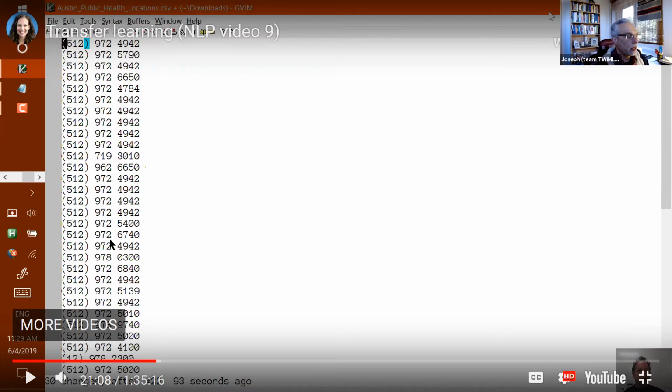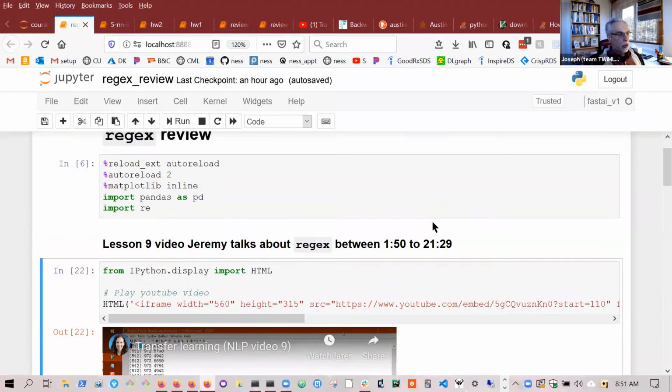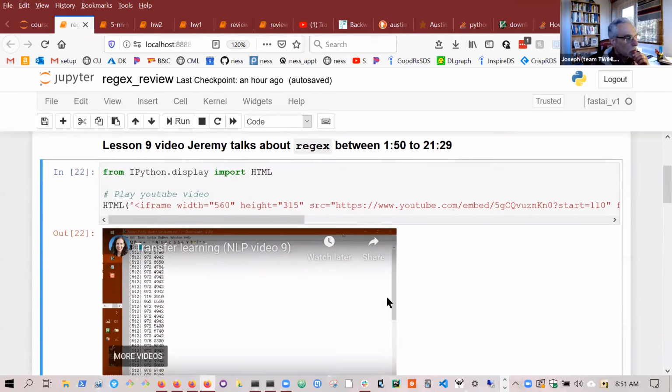So here's the end state. He pulls out all the numbers and spits them out in the format that was requested. And that's what we would like to reproduce here. The first thing I tried, which I didn't show you here, was to download Vim. I don't have Vim, and I've never used it. So I downloaded Vim for Windows, and I started trying to use it the way Jeremy is. I quickly realized that you need to know stuff about Vim in order to use it. There's a set of commands and so on, and I don't know them. So I was stumbling around, and then I realized, no, I'm not going to do it in Vim. I'm going to do it in the Jupyter Notebook. We'll do the same process in the Jupyter Notebook.